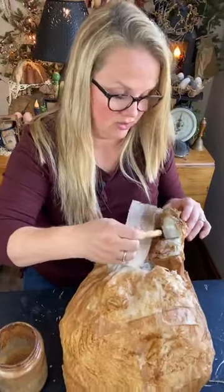Okay, now when I tore that, some of that bright whiteness from that paper kind of showed back up. So I'm just going to go around and spread some of that moisture over those torn edges so that it looks not so bright white of the paper. I don't want the bright white. See, that's the bright white. I want that primitive look. So that's what I'm going to add right here on the side of my ham. Yeah, I think I'm going to put it right there.